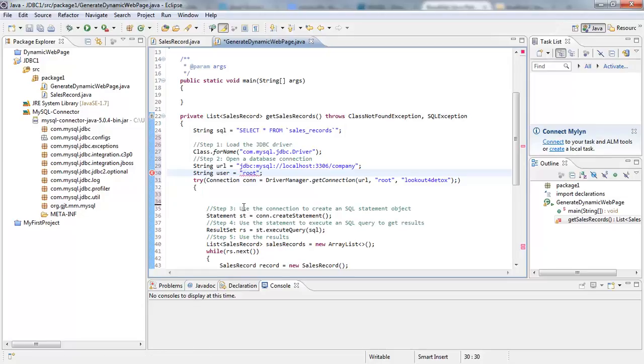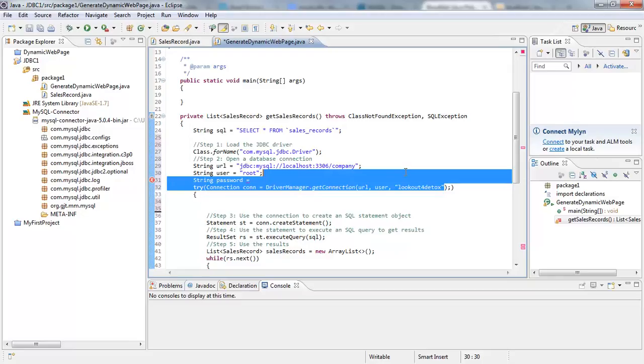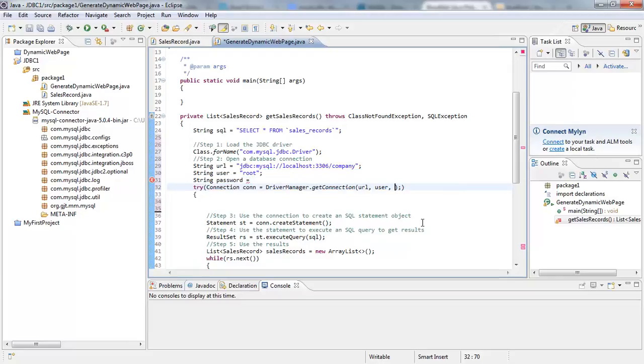Okay, and then instead of putting root here, we can say user, and then I'm gonna say string password is equals to the whole of this, and instead of putting that, I can say password. Okay, I'm gonna pass in password assigned to that. All right, so this looks fair enough, isn't it? So try connection is equals to driver manager.get connection.